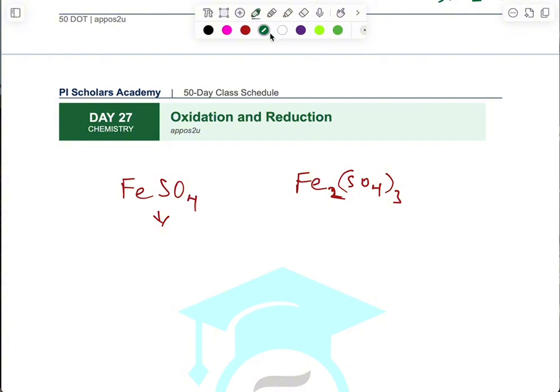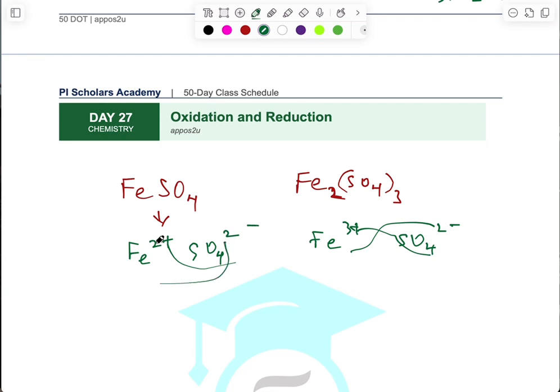In chemical bonding, I already explained how they bond. In this place, you have Fe2 plus and you have SO4 2 minus. In this place, you have Fe3 plus and you have SO4 2 minus. So what happens is that they exchange that power to form their base. In this situation, 2, 2, so there's no need of writing any of them. They just cancel out. So FeSO4. In this case, 2 comes down to Fe and 3 goes down to SO4. I've already explained this earlier.